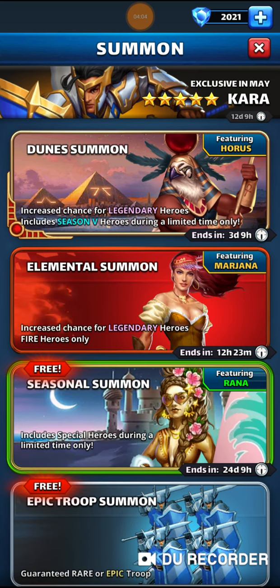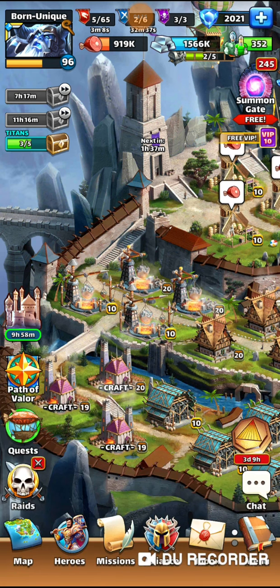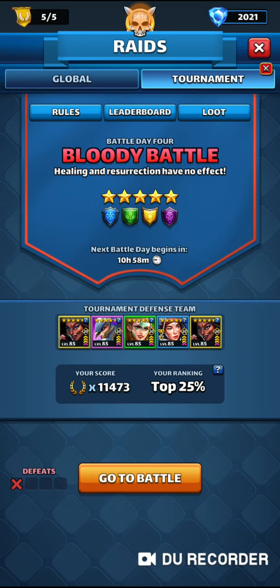I would love to get a second El Nada, but I'm not. I'm good. Gucci. So I'm not trying. You know, they always say beggars can't be choosers, but I'm not trying to be greedy. I got her. I only wanted one of her. And I use the rest as feeders to get the other 3-star, 4-star heroes up. I'm Gucci.